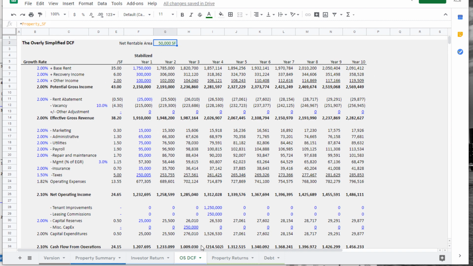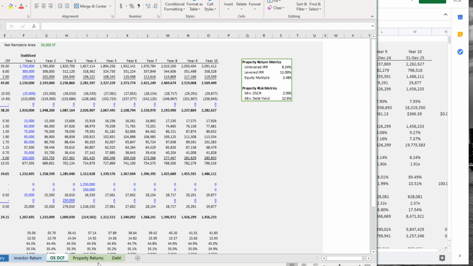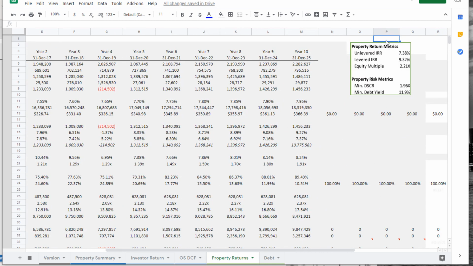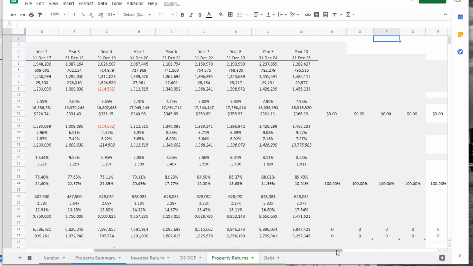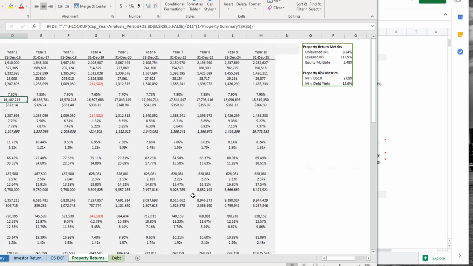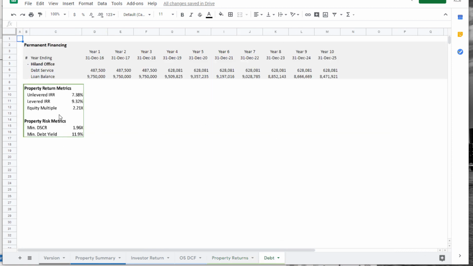Again, all the formatting looks great. Our named cells and named ranges came over correctly. The property level returns tab looks correct, other than, again, our floating summary box we'd want to delete. It does look like there's some of our formatting here that isn't quite right. That would need to be cleaned up. But otherwise, this is pretty close. And considering we didn't have to build it from scratch in Google Sheets, that's a pretty good start.